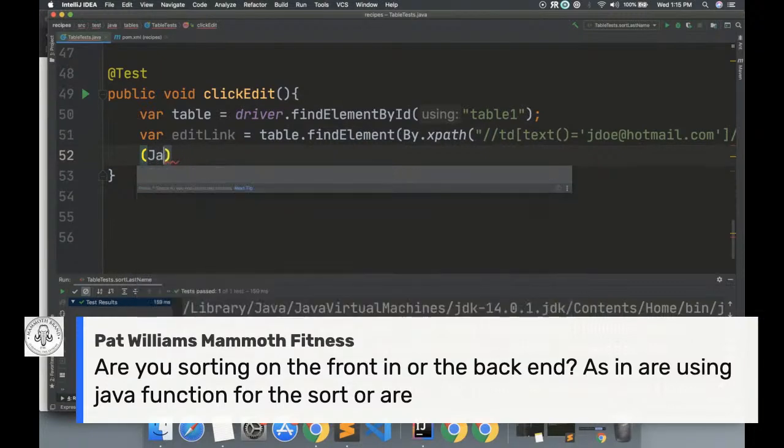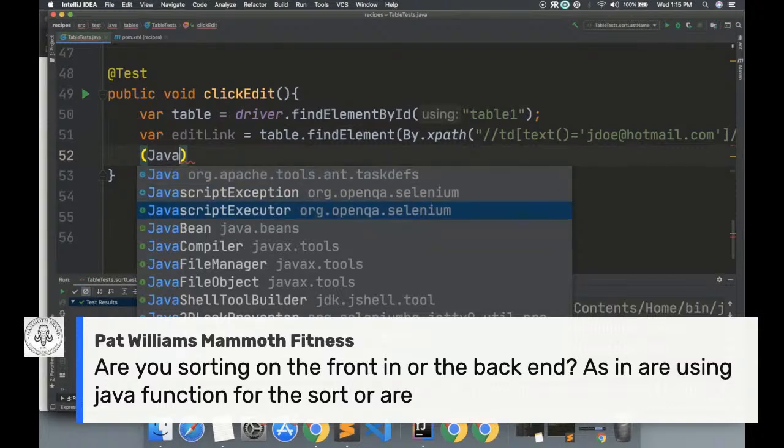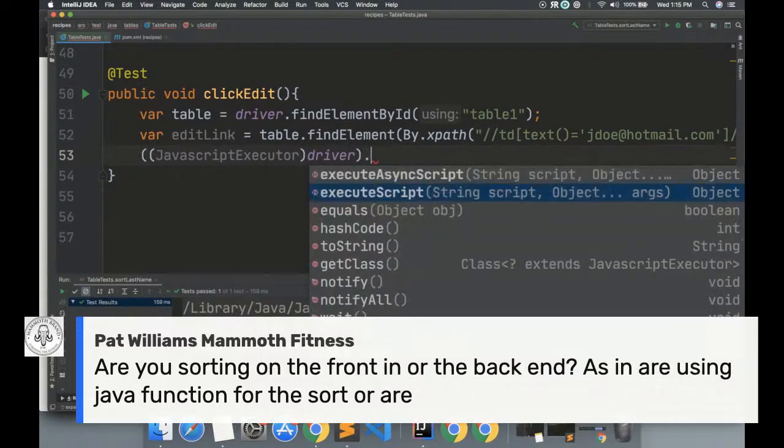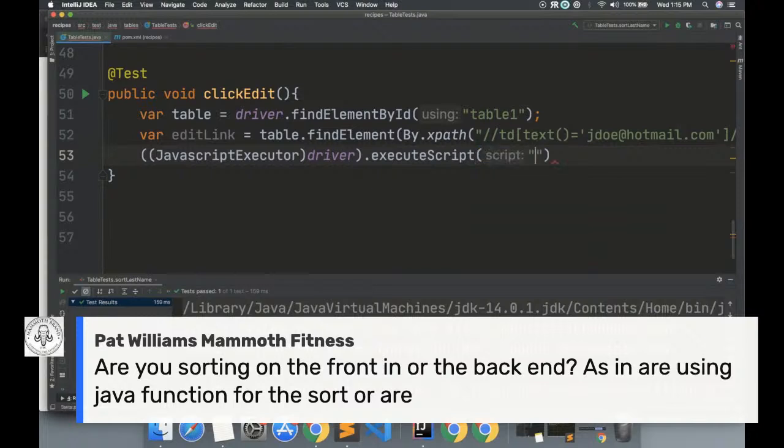Is that what it's called? JavaScript executor. All right, so I'm basically casting this so I can do some JavaScript. I just want to highlight it. What's the script to highlight something in Java?